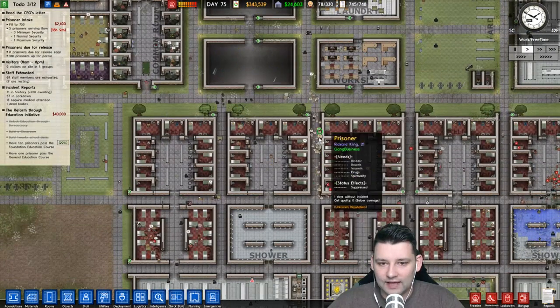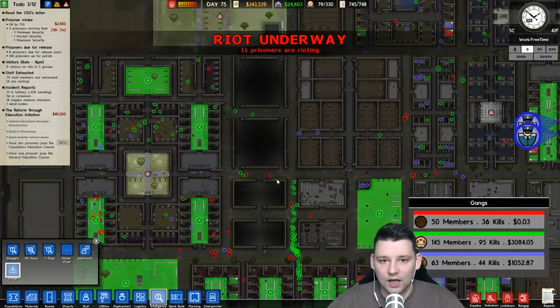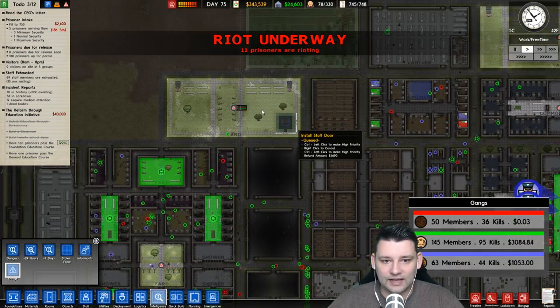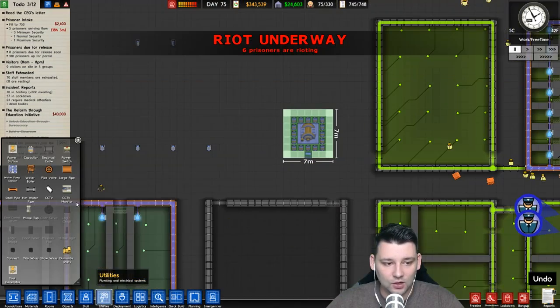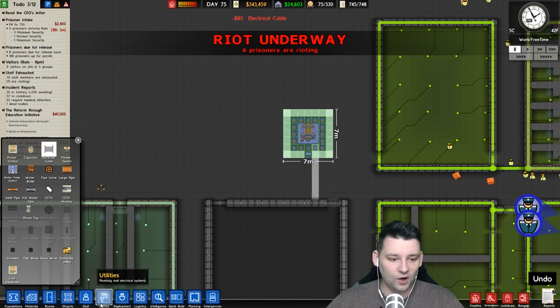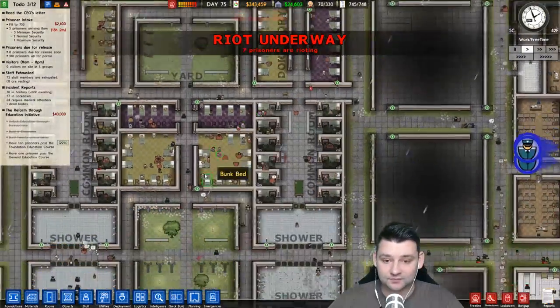Oh, there's a gang over here. They're going somewhere. Intelligence. Gangs. They're going to be taking over this one, this one or this one. It's going to be one of them. I think it is going to be this one. Which is a good job I just placed all that stuff in now. So I'm going to quickly hook it up to the power grid there, just so I've got it in before they do take it over.